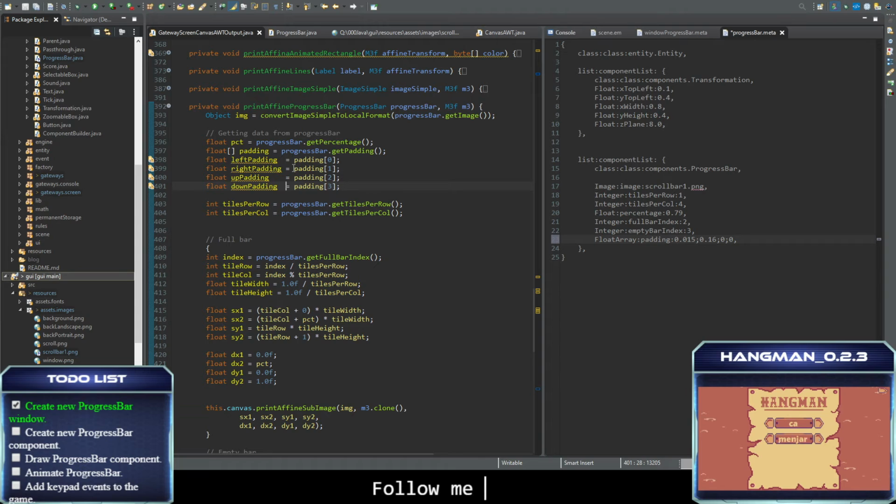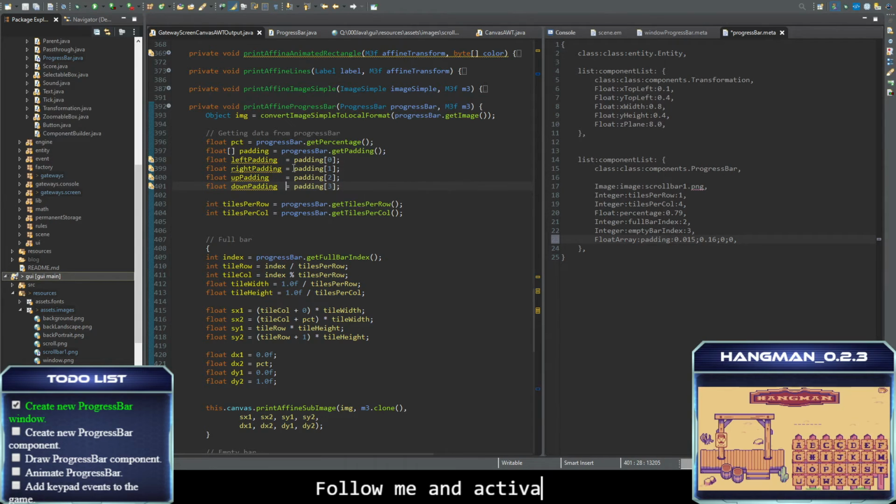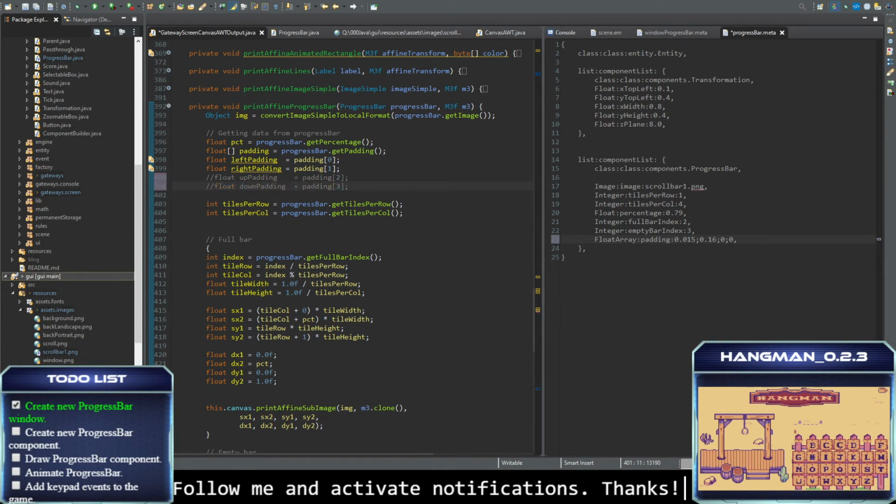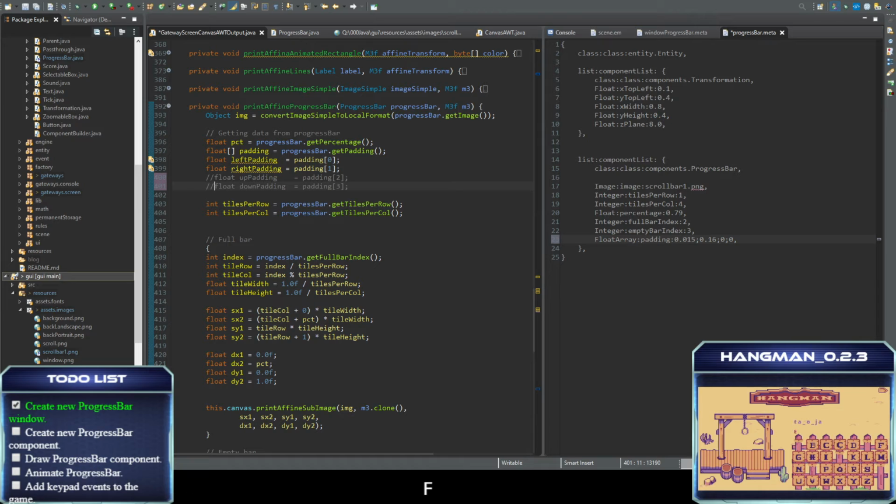So the percentage is here, this is a horizontal bar, so that's why we don't use the up and down padding. So the percentage of the picture is different from the percentage of the bar.